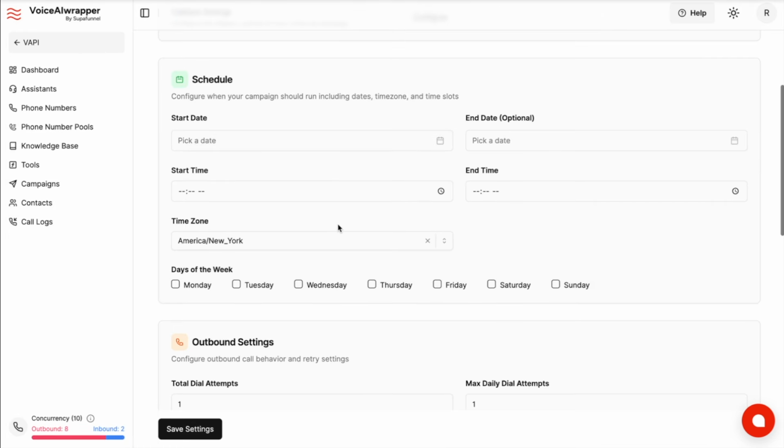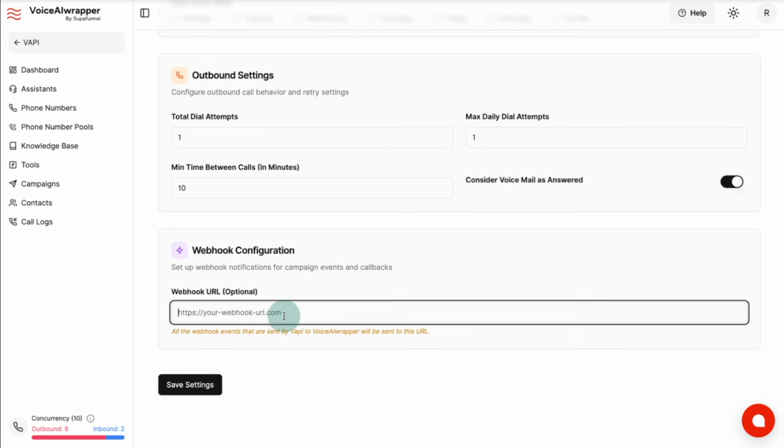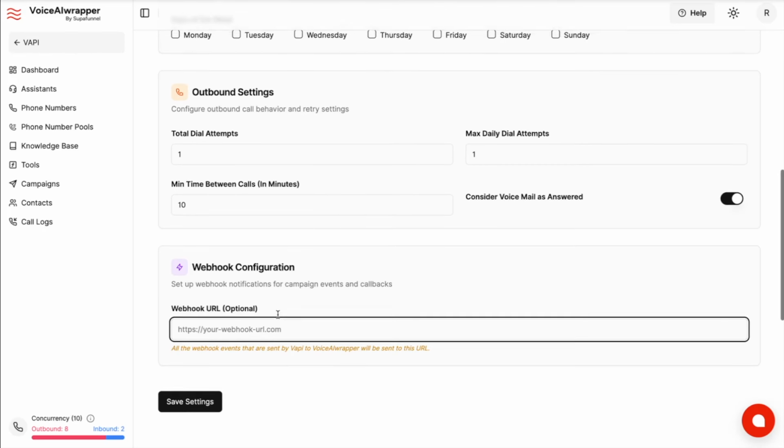Now, once you're done with all these settings, you would probably want to send your campaign data over to a third-party system. It can be your CRM system, it can be an Airtable, or let's say a GHL account. So all you need to do is create an inbound webhook inside the account that you want to point the data to. Add the webhook here, and all your campaign stats are sent over to your CRM or third-party system without you requiring to maintain any additional middleware in between.